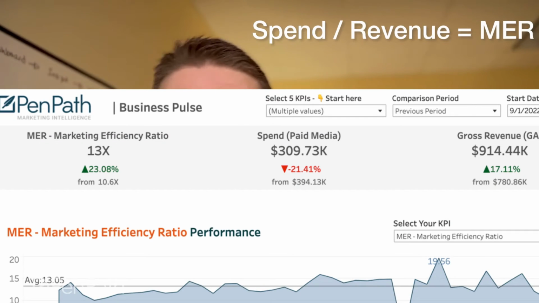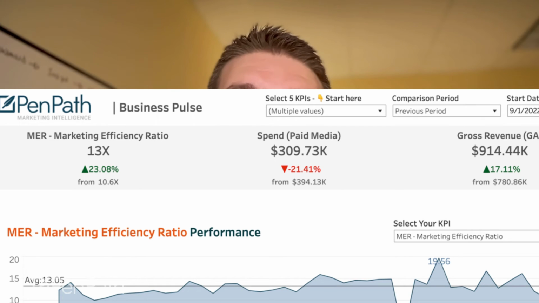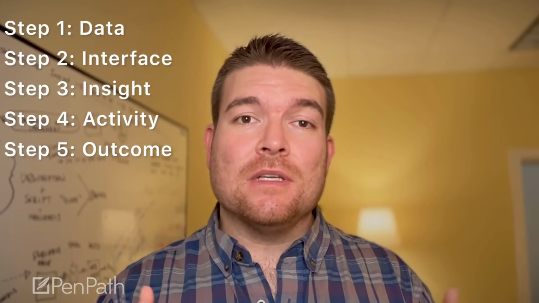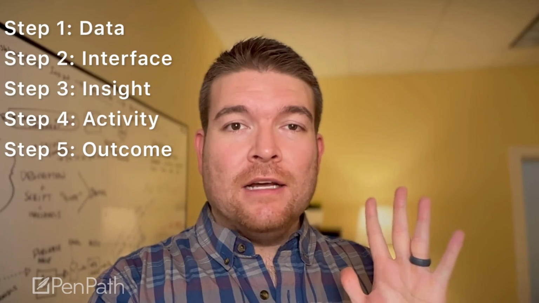So think about, what if we had all spend and then we had all revenue? We can then have blended ROAS, also known as MER, marketing efficiency ratio. We could see how spend is influencing revenue. It's just one of the many metrics you could use to understand your business. So those are the 5 steps. If you're going to communicate this to business people, start with the 5th one. Start with the outcome, write it down, and then reverse engineer to data.